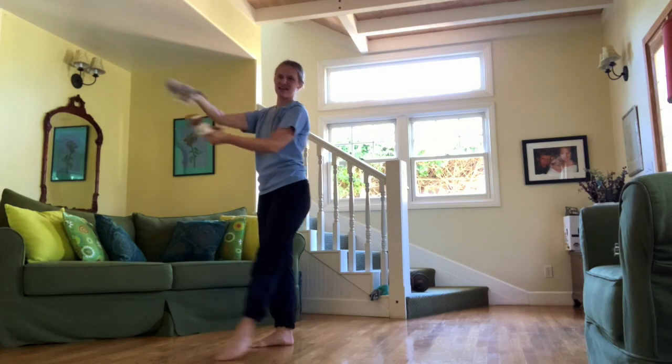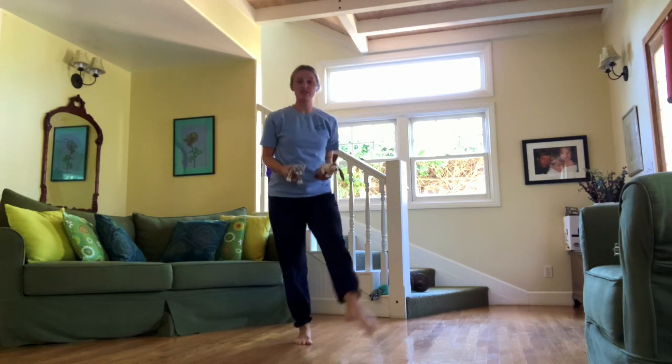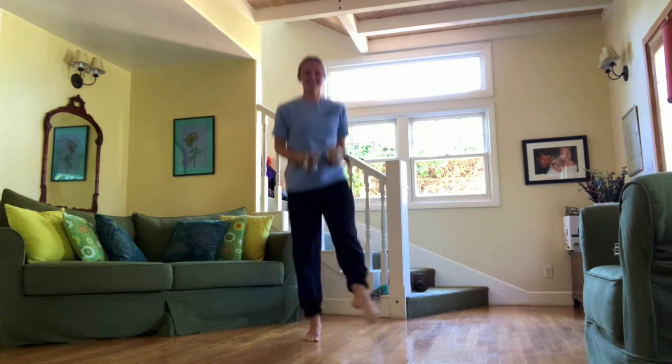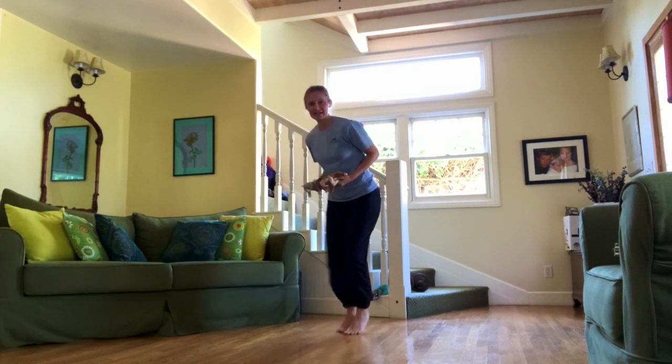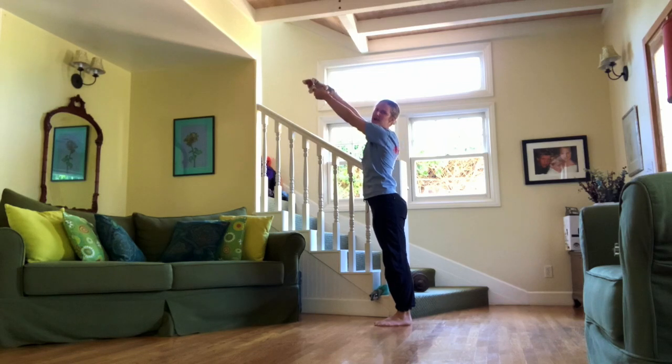One, two, three. Right, left, right, together. Spring points. Together. Right, left, right, together. Back up. Make a little house. Good. Pretend you have a partner.